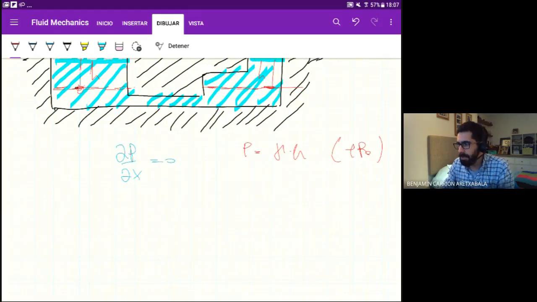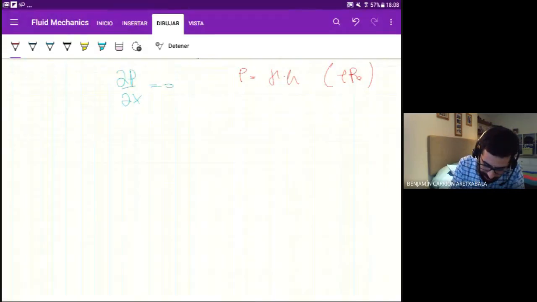Okay, and here you can see in the slides there are some values of the atmospheric pressure. Again, one atmosphere is more or less 1 bar. It's a bit more, but 1 bar is more or less 10 meters of water. In Spanish, we call it metros columna de agua. It's a bit more, but you know, that's an order of magnitude. And you can also express this as millimeters of mercury. You've seen it, right? And I want to show you how it works, because it's actually pretty interesting.